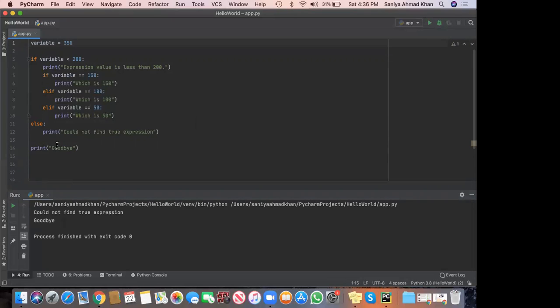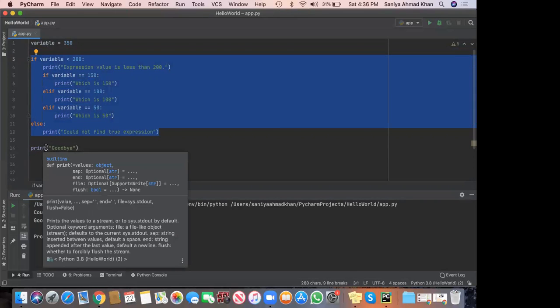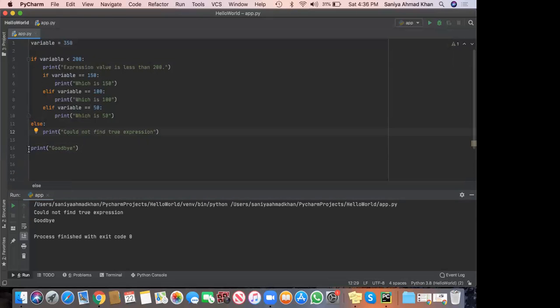I told you guys before too, in the previous session, काफी अच्छी तरह समझाया था कि this is not part of the if function, this is not part of else function. ये अलग है. अगर आप सारे को delete कर दोगे ना, and you just print this, तो ये बस goodbye print होता जाएगा. So basically that's it. इसके साथ कोई conditions नहीं है involved. It's just alone. It's isolated. It has no conditions attached to it. इसलिए उसने कोई देखना नहीं है कि उसकी कोई conditions meet हो या नहीं, because उसके साथ कोई conditions attach ही नहीं की हुई user ने, so that it will always be printed. Goodbye will always be printed because it has no conditions attached to it.